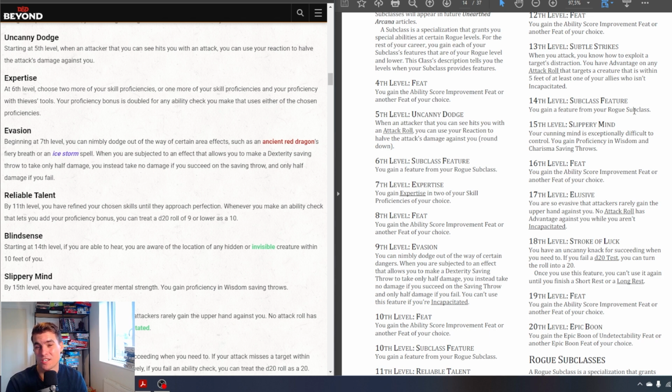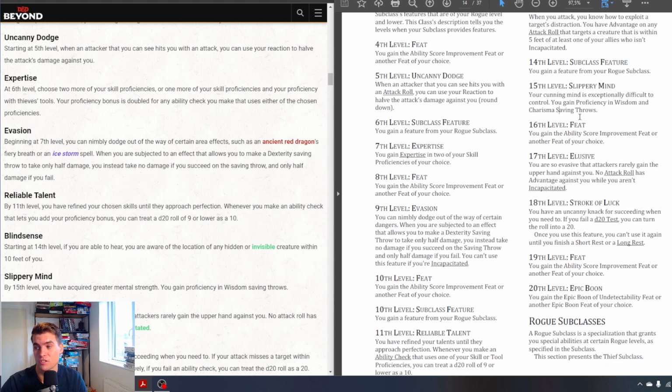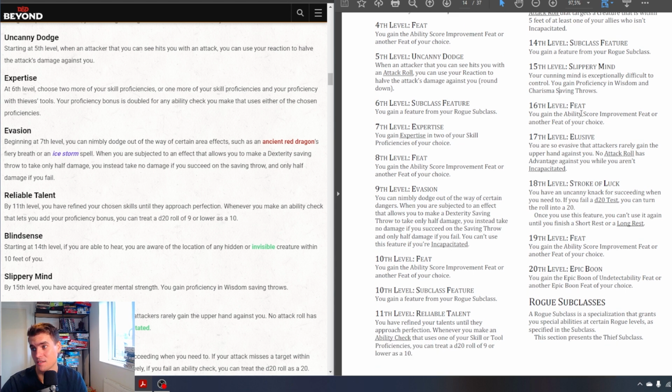And you could also say that as long as you have an ally within 5 feet of that invisible creature, the advantage and disadvantage are going to even out anyway, so it's basically more or less the same. And then we have a subclass feature at 14th level, and Slippery Mind has been buffed because it now also gives proficiency in Charisma saving throws. So that's not a huge buff, but there are some Charisma saving throws out there, and getting proficiency in those is obviously not a bad thing.